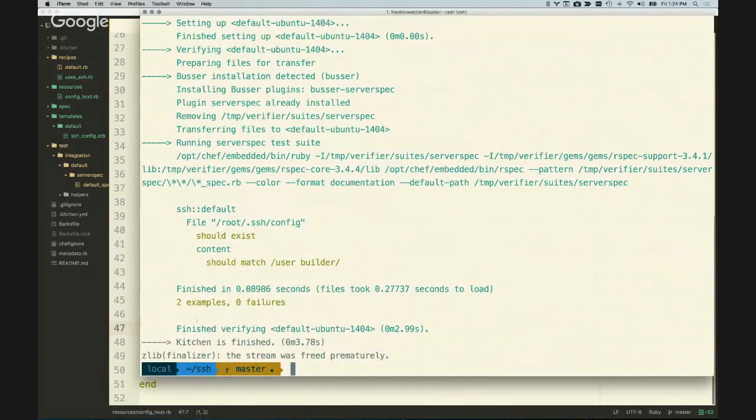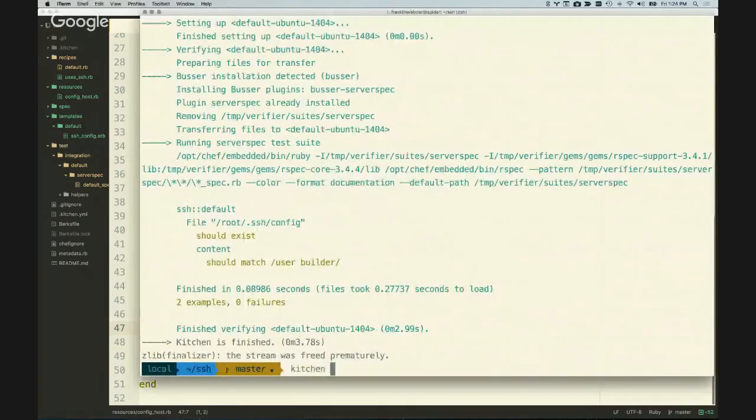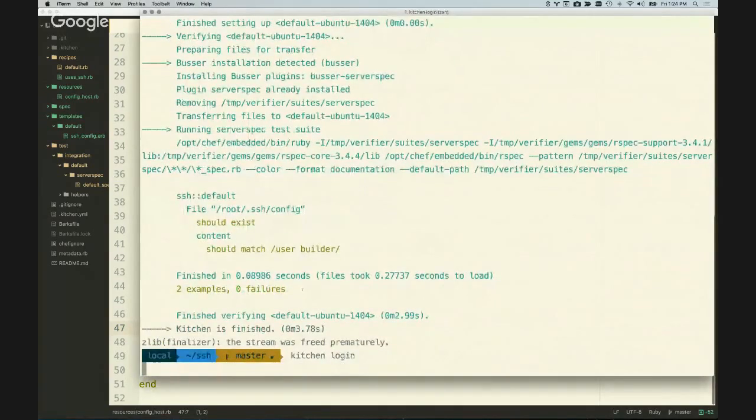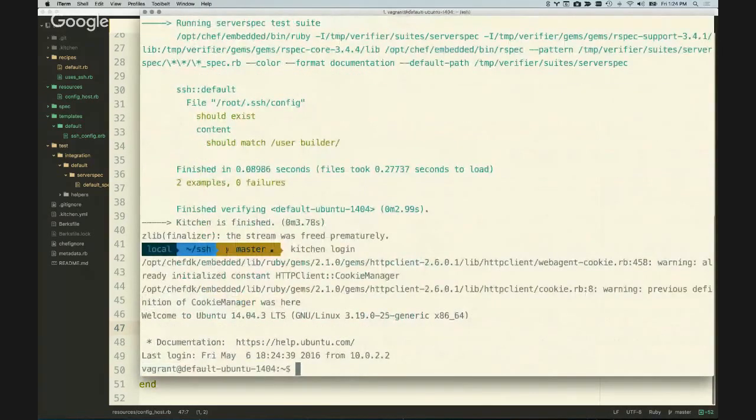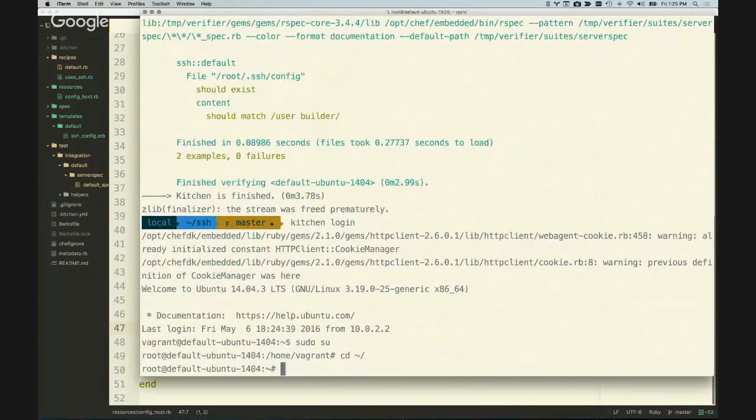So in theory, if it didn't do anything, then it's still going to pass because it passed before. But let's take a look at what that config file looks like, because in theory we should see that entry twice. That's true. So I'm going to become the root user. Wait, did we read it in and then append it, or did we just blow the whole thing away? No, we read it and append it. So we should see the build server in there twice.